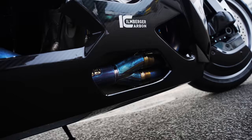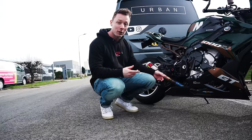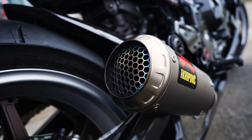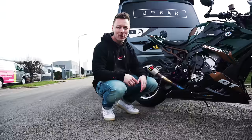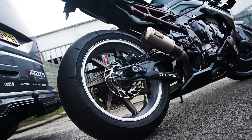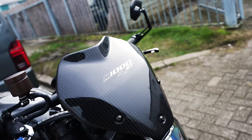This is also nice. It came in with just one color and it goes out with three. Blue, brownish, and also purple. That's because of the titanium that gets the heat in it, and it's looking really, really pretty. And that's also what we like. The bike is not finished yet, but for now it is. But there's a lot more to come.